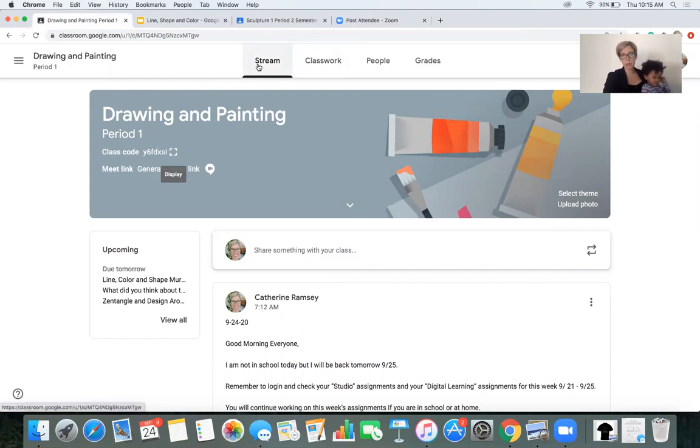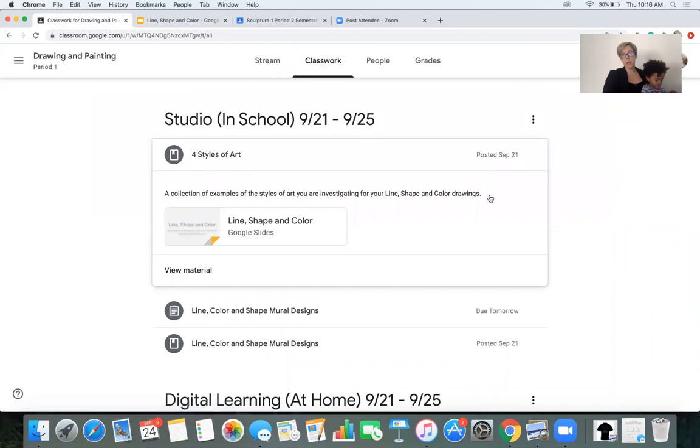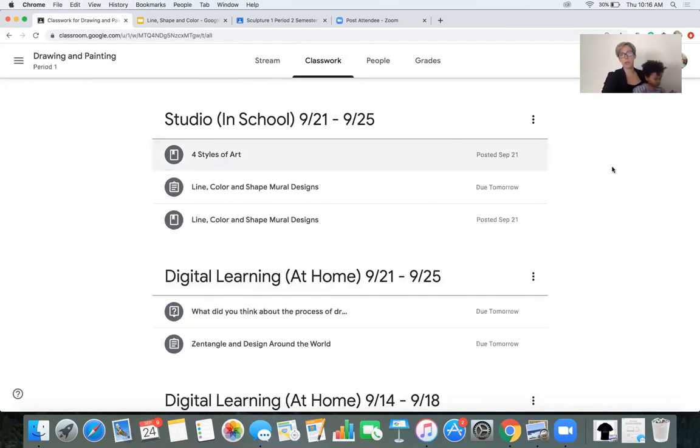So when you sign into Google Classroom, the first thing that you'll see is what's called the stream. And in the stream, you'll see the latest announcements that I've posted, and you'll also see classwork. And classwork automatically goes into the stream when I post it in the classwork section. This section, classwork, at the top is really where everything is organized for your kids. And this is what I go over with them when they're in class and what they should be looking at when they're home. And it goes by week.